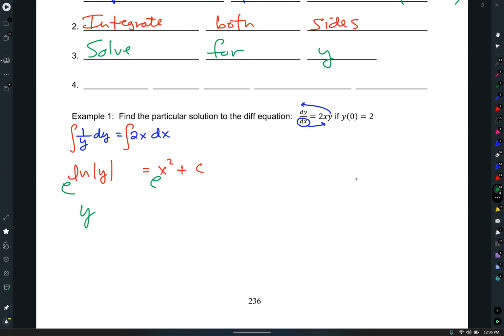On the right side, I have e to the x squared plus c. Notice that plus c is all in the exponent. It's not e to the x squared and then plus c out at the end. That's probably one of the most common mistakes I see, is that they put the plus c out at the end. But if you do this e it up thing, it's in the exponent. Everybody with me? Now, wait a minute.